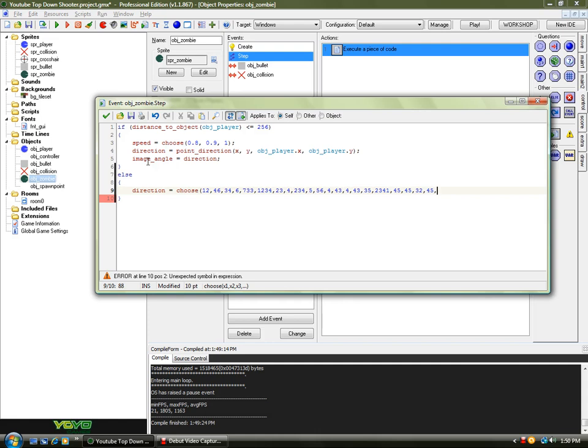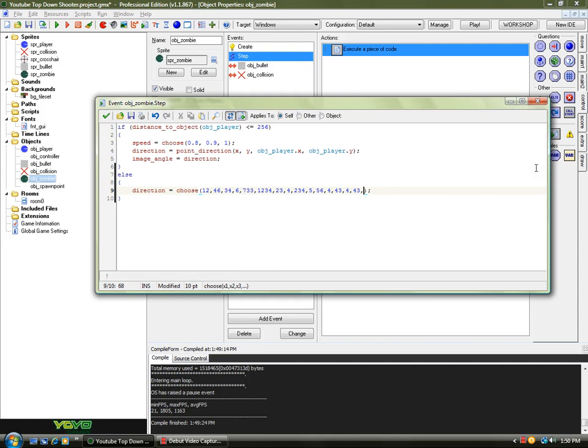It's a bunch of random directions. That's probably about as random as it can get. Apparently that's too many, so shrink it down to as big as it can get.